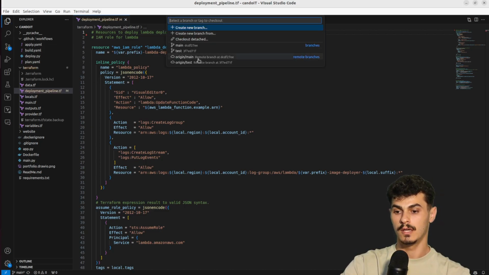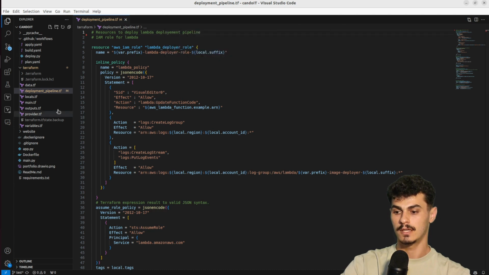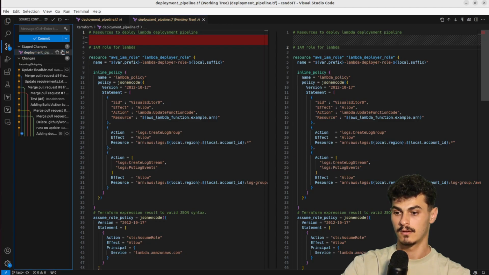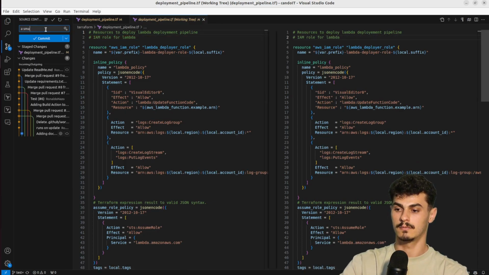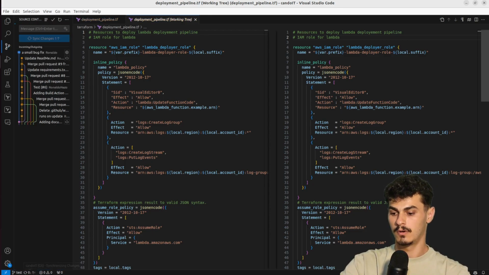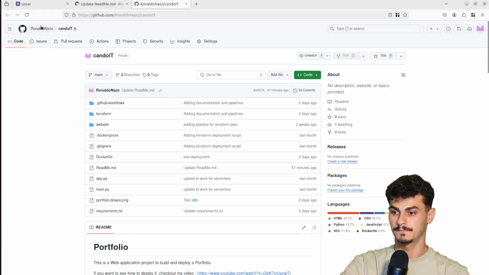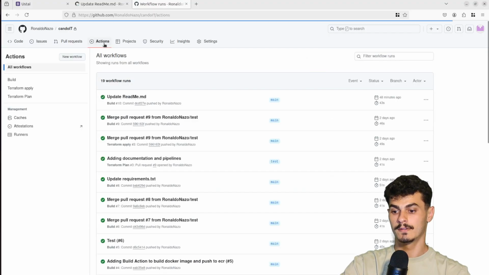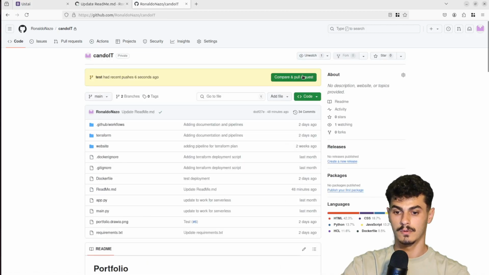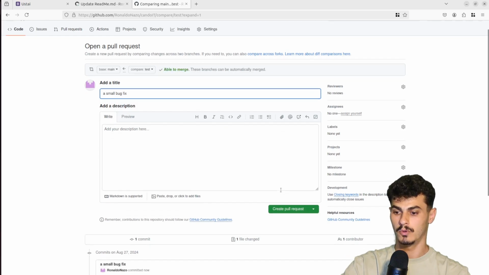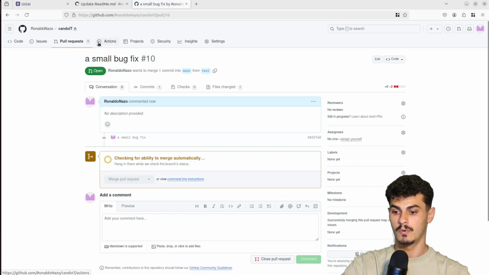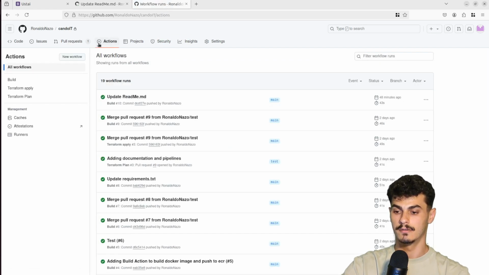So we go just to a test, and then we add this change to test. So let's say a small bug fix. We deploy it on the test environment. Yeah, so for the moment, it has not done anything. What we do is create a pull request on the branch main, we approve it, and a pipeline has started.